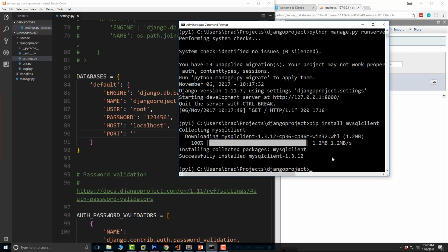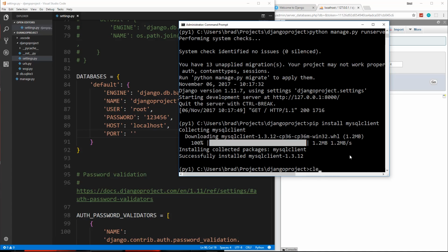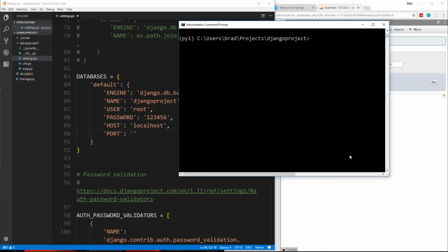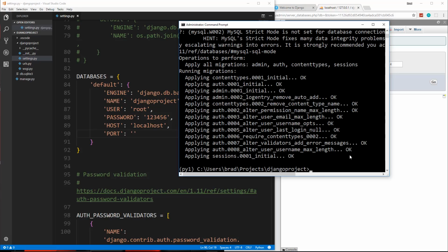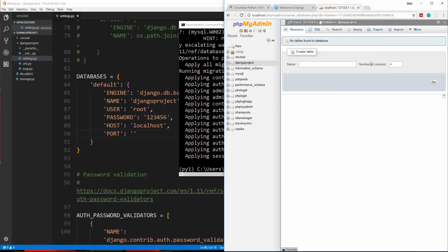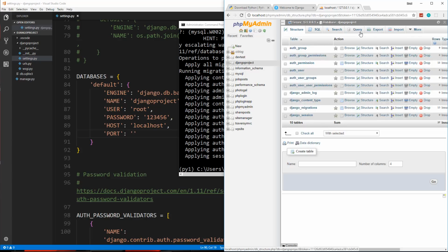So let's go back to our command line, clear this out, and let's run python manage.py migrate. All right, so everything looks okay here. Let's go over to phpMyAdmin and reload the database, and you can see all of this stuff was added.